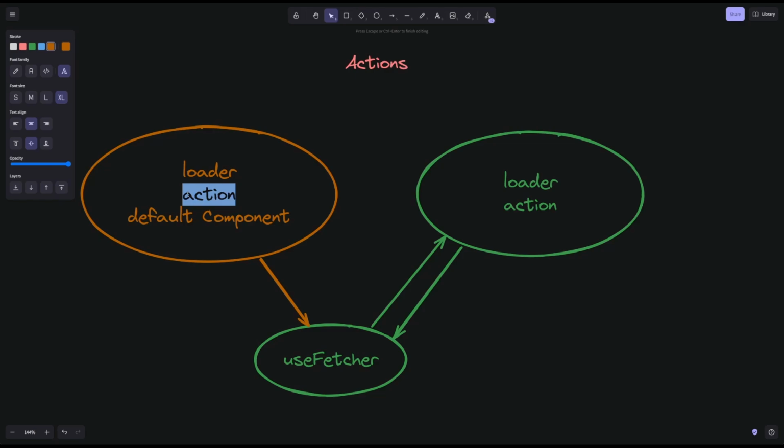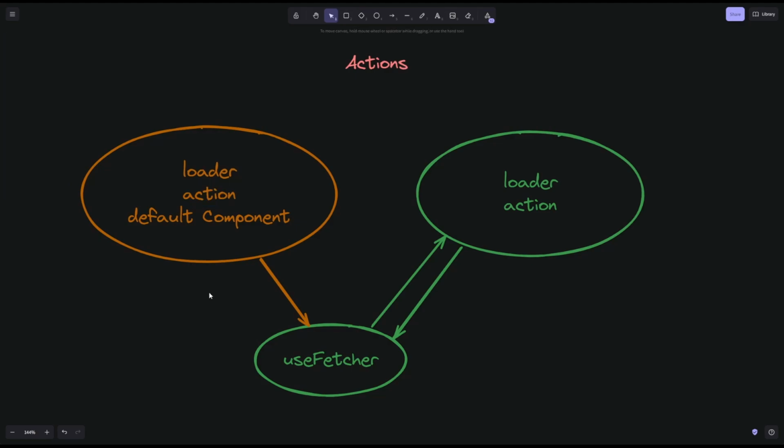Or this action here can take multiple form submissions and do something different based on the intent. So either delete the image, update the name, or do some third thing. And these are the two options you have when it comes to doing the same thing in multiple places. That's a really common pattern that you will see across Remix apps, and something you need to keep in mind.